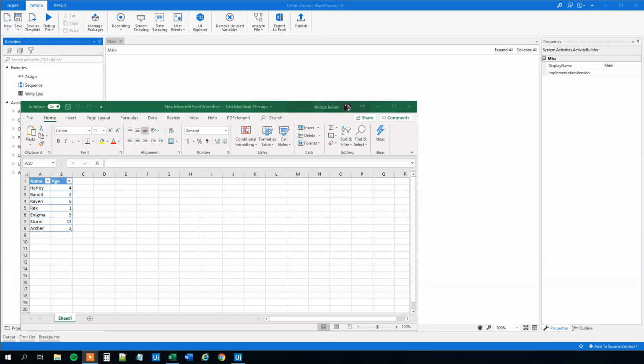Let's learn some UiPath. Today we will see how we can use the lookup data table in UiPath. I created an example here. Created an Excel sheet with two columns, name and age. We got some dogs named, that's just random names and random ages. We want to ask on the name and then we will get the corresponding age. So let's see how that is done.